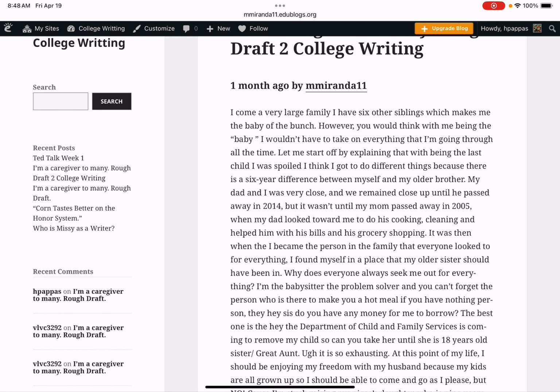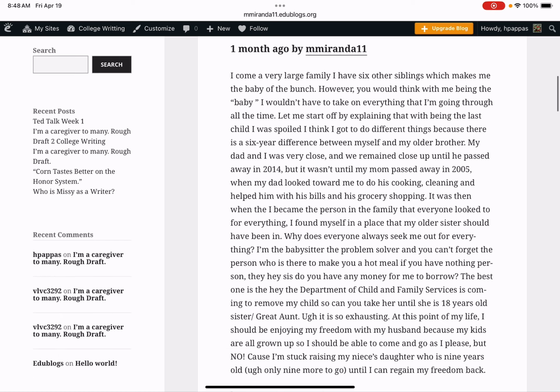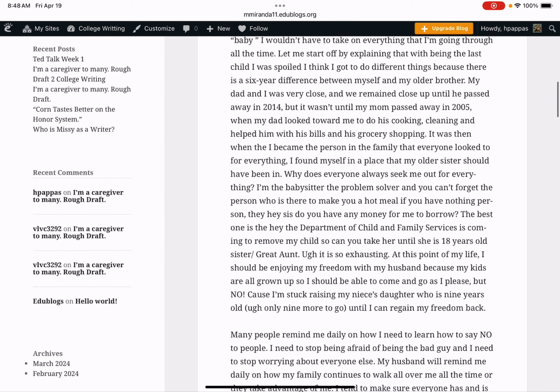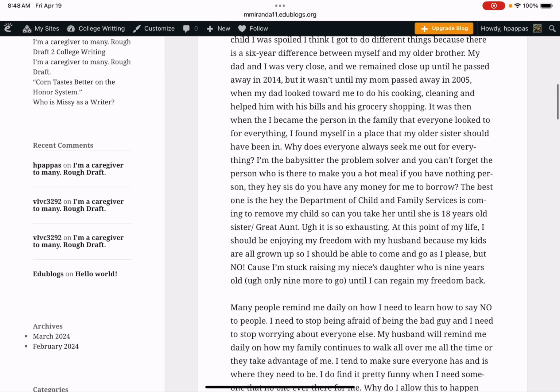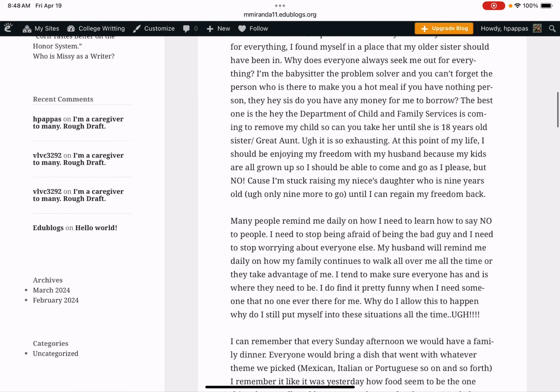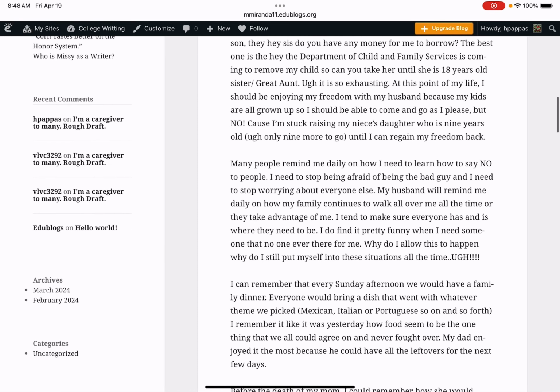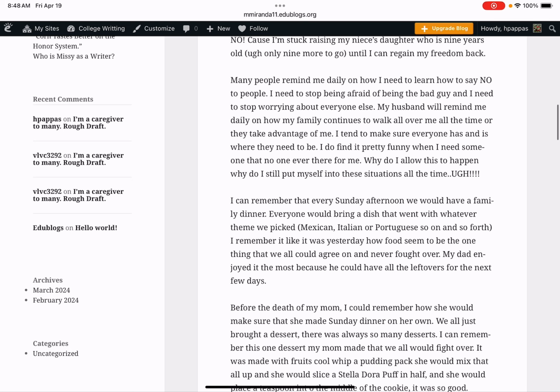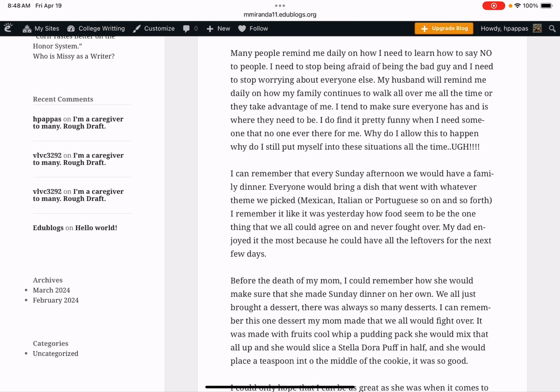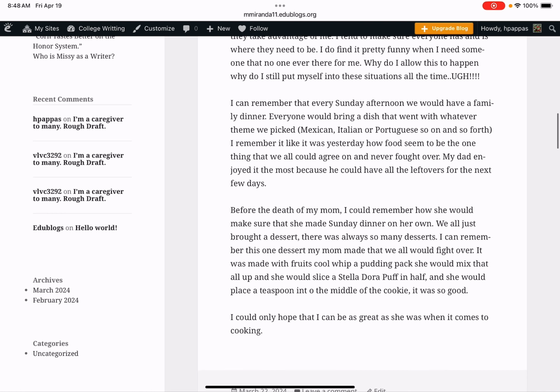There's a possibility there to develop it. So you're talking about freedom and how you need to learn to say no. So this is really not connected to a particular food item. You're talking about a variety of food here, but it's very general. And then you mentioned something about a dessert, but again, it's not really the central focus of the essay.